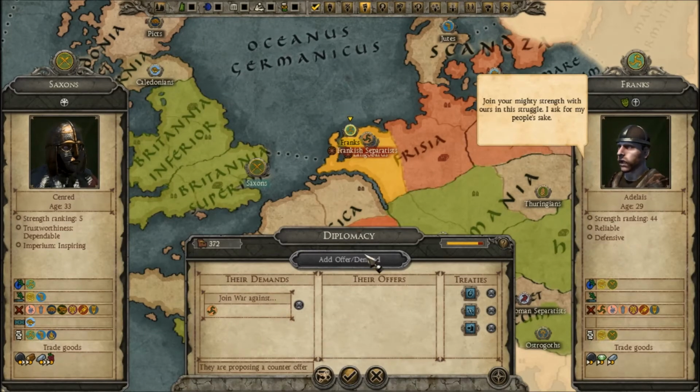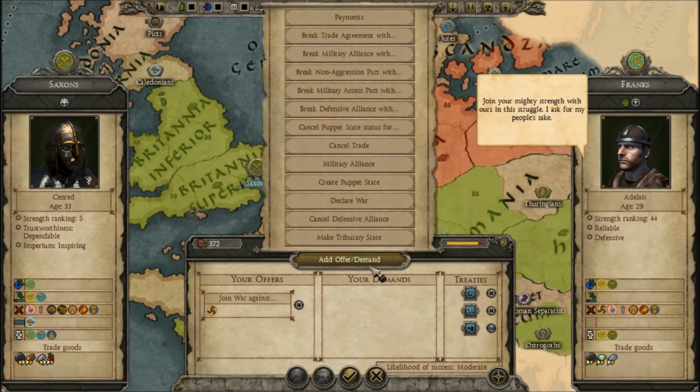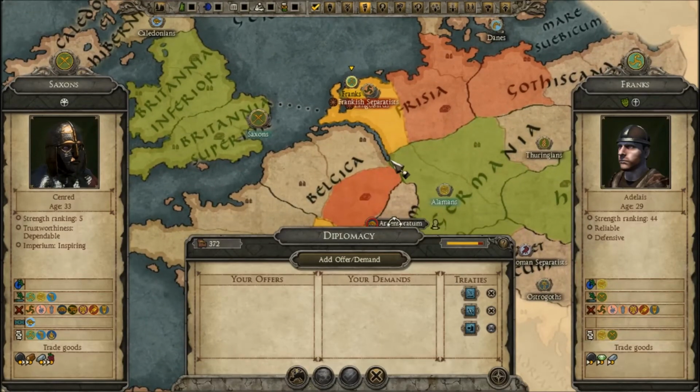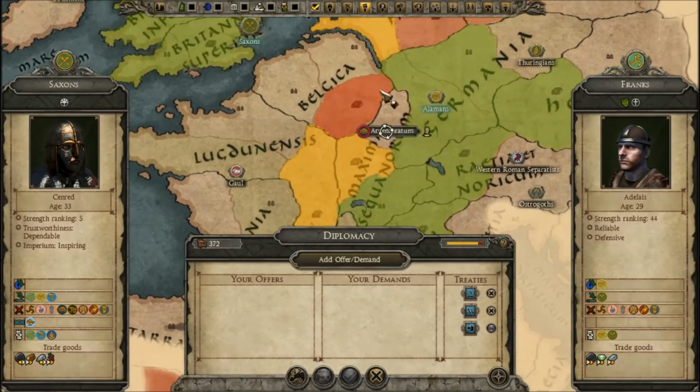You know what? I will join your war against them if you... Oh, it's only moderate. If you give me a military alliance, I'll do it. Okay, that works. So we got our military alliance with them finally. Now we can issue war targets and stuff. I would really like for them to attack this.